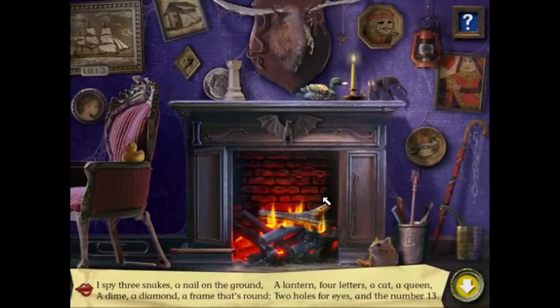I spy three snakes. A nail on the ground. One. A dime. Two. I found two snakes. A nail on the ground. One snake. Two snakes. Is this a snake? Oh, there's that in the spider web. A queen. Three snakes.